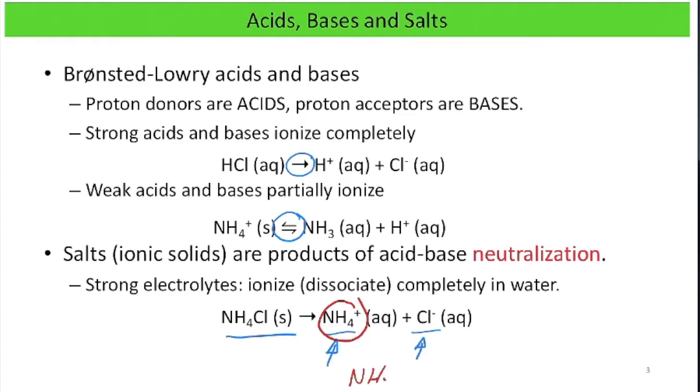So we're going to have NH4 plus going to NH3 plus H3O plus. So because the H3O plus is produced, we have an acid. And Cl minus is not going to react with water. If you remember up here, Cl minus cannot grab an H plus and produce HCl because that's a one-way reaction. Okay, so Cl minus is just a spectator ion. It's not going to do anything.